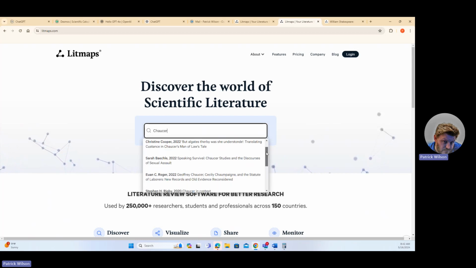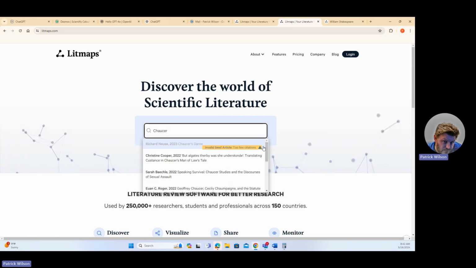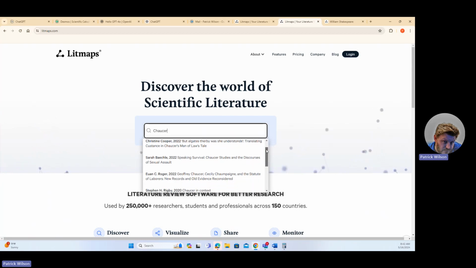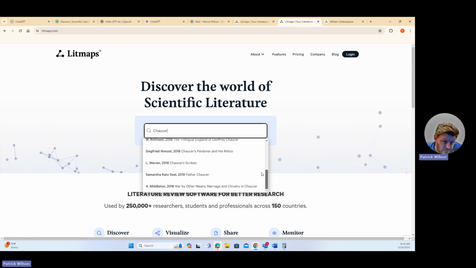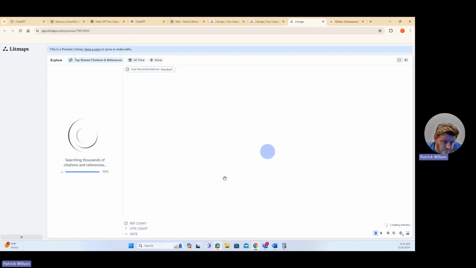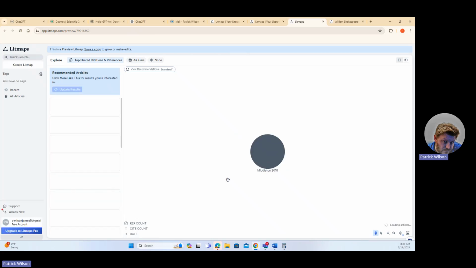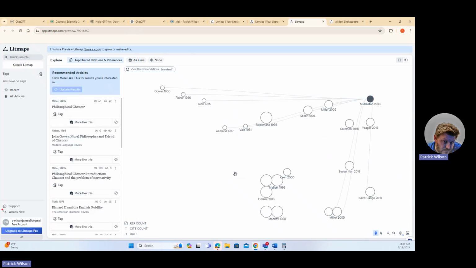But I was going to show you, based on this, it says invalid seed article, too few citations. So it's not going to provide something that hasn't really been cited well or hasn't been used or gone through, hopefully, the actual peer review process. I mean, with any of these, you have to read them and take them with a grain of salt because pretty much anything these days can be published. As we know, you can do a lot of self-publishing, that type deal.